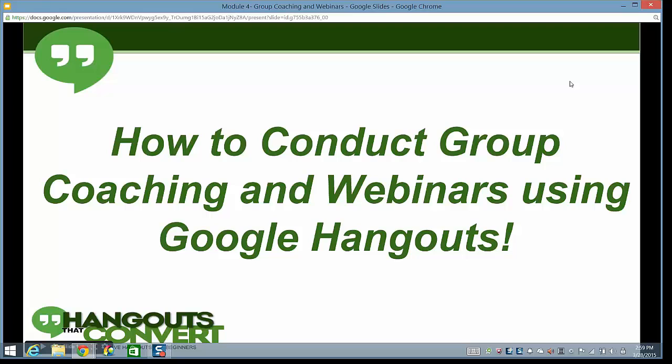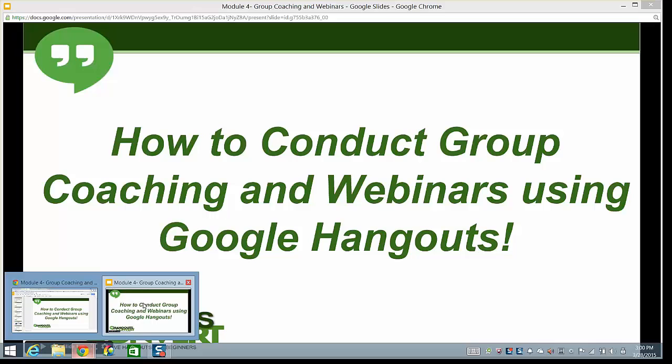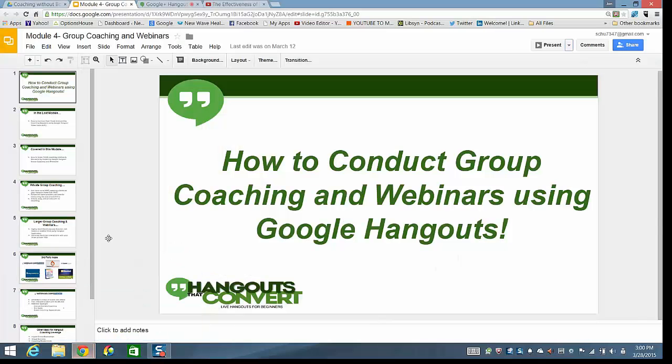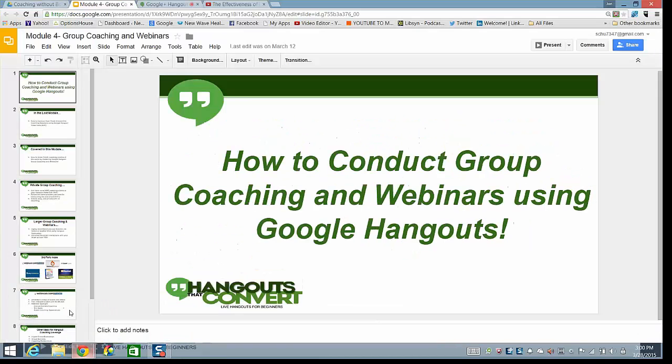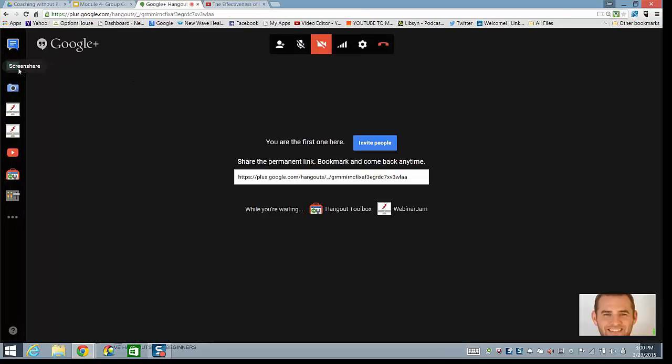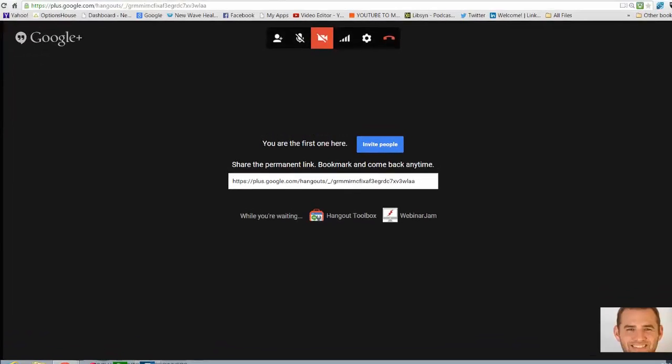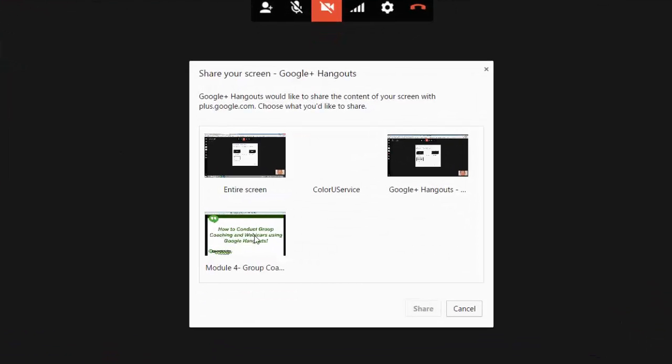Whether you're using Google Presentation, Keynote, or PowerPoint, you want it to already be in present mode in a separate Hangout window. If you look down here at my Chrome browser, you can see that this is a separate window. It's not just another tab up here at the top. This is actually in a new window entirely. And this is what you're going to want to use for your screen share options, because as you can see, if I go back to my Hangout and go back to screen share, there's the option right there.